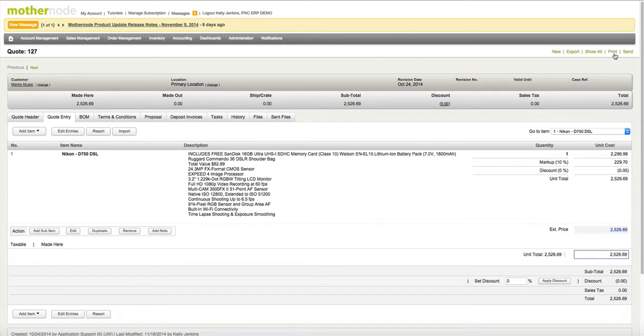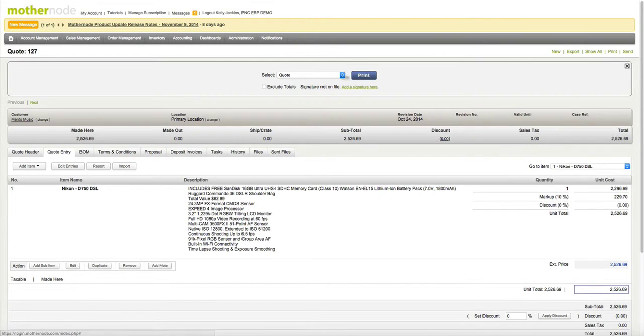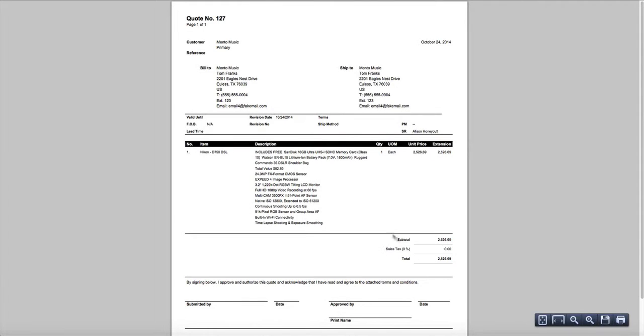In this specific case, we're looking at one of our quotes. In this sample here, we're selling a camera and here's the description, etc. This could be website services, it could be consulting services, whatever it is that you quote and you want to have a document supporting this or behind this, we're going to show you how to do that, okay? So in this specific case here, I'm going to go over to print. And let's just take a look at the quote. This is what it looks like.